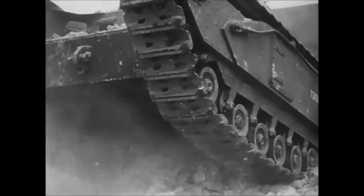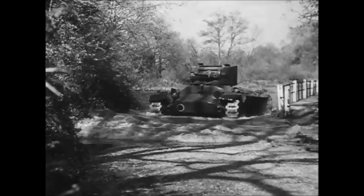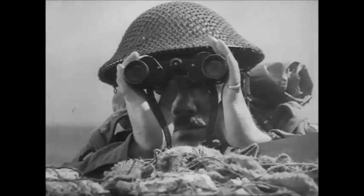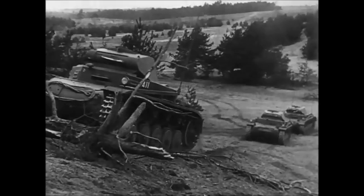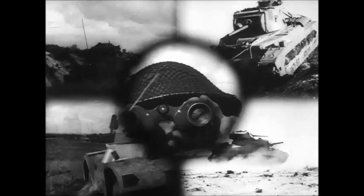Keep your eyes open to observe all angles, all variations, all shapes and sizes. Keep at it until easy familiarity with every type is automatic, until the object of recognition is achieved, until snap judgment takes the place of hesitation and that split second is gained with which to attack, surprise, lure and smash the enemy before he can escape destruction. Spot that tank.